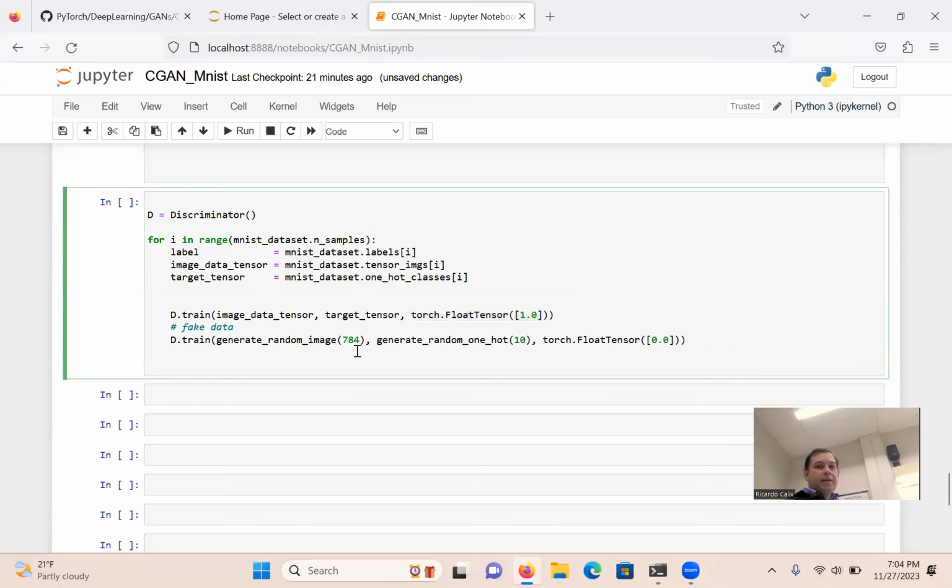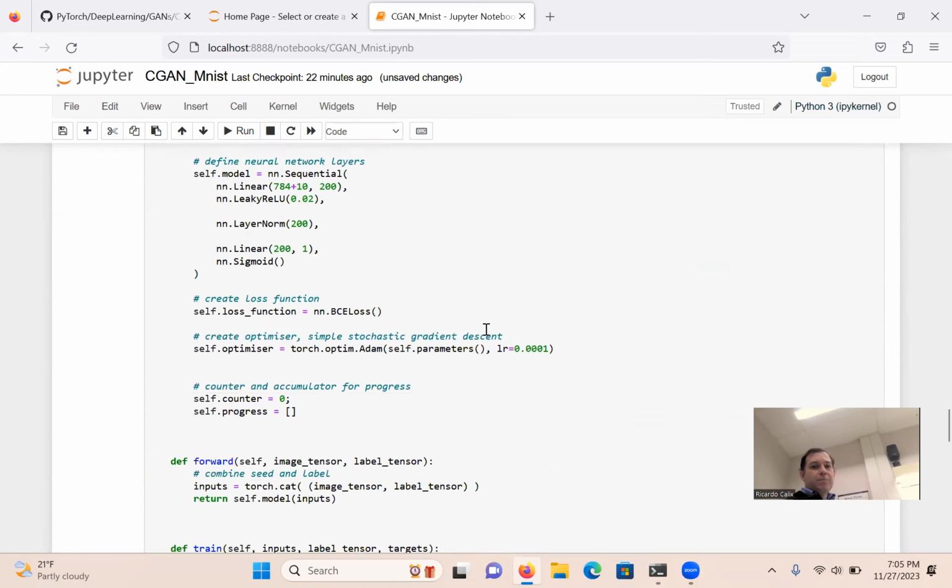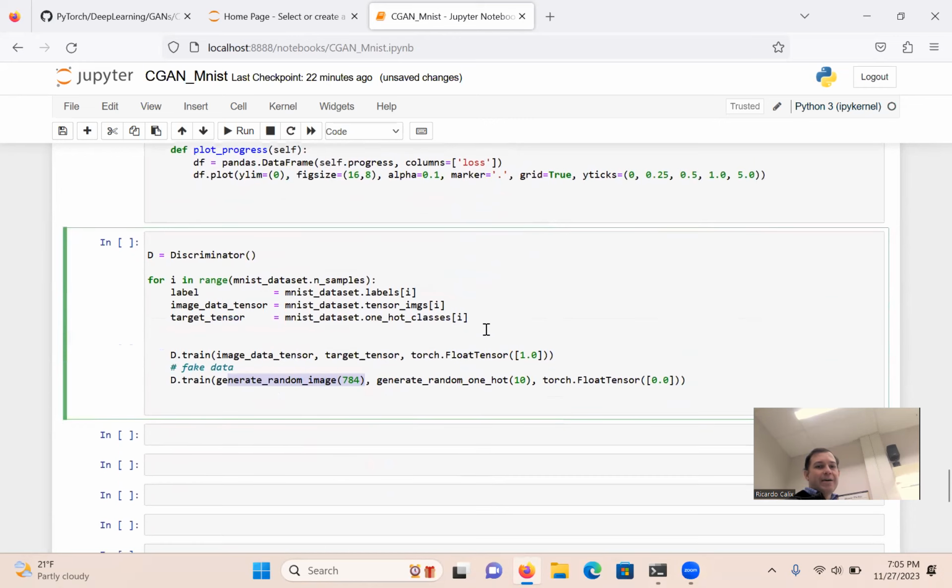For a fake thing, we generate a random one-hot encoded vector. We also generate a random image of size 784. This is why we had these random functions over here. Then we tell it that this is class 0, because we're letting the discriminator know that it's a fake image.